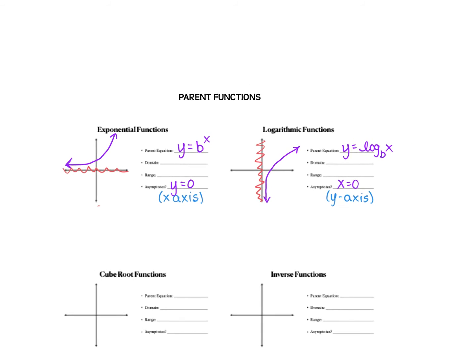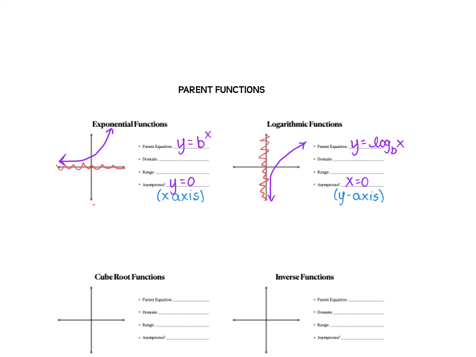Okay, so let's think about what that tells us as far as domain and range go. This graph, the exponential function, does continue left to right forever. Okay, it goes on and on forever. And so my domain here is all real numbers. But for my range, you'll notice that this graph never crosses into the negative territory. That's because I can never raise a number to a power and have it flip from positive to negative. So this graph never turns negative.